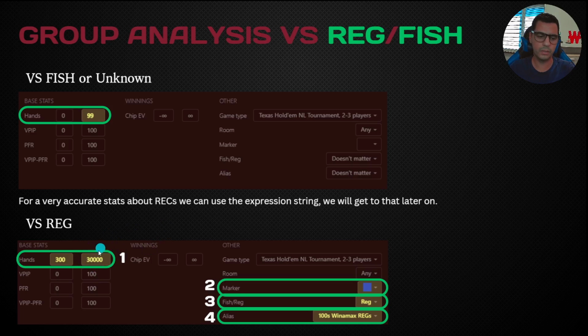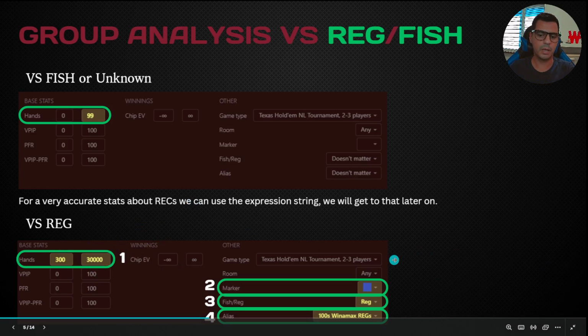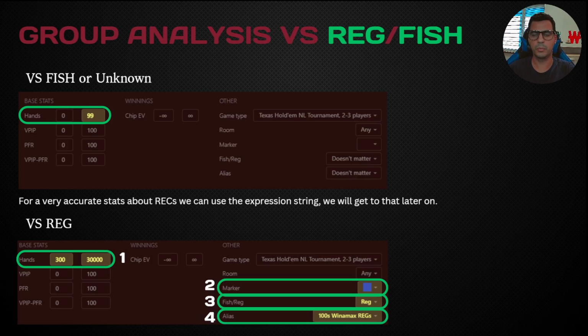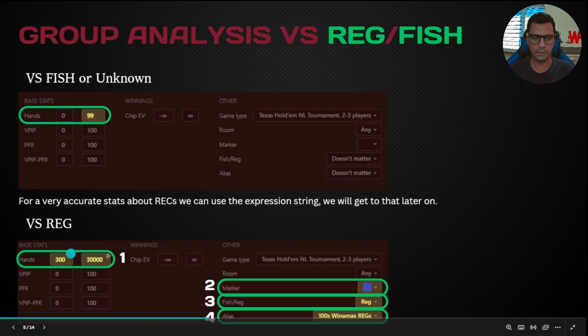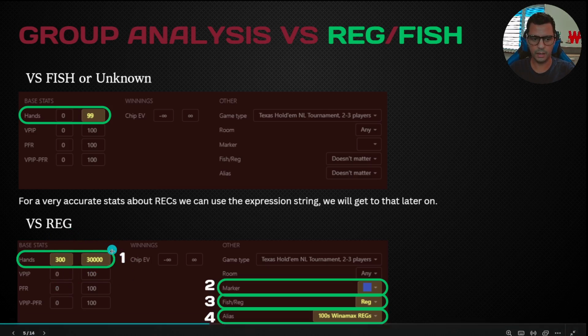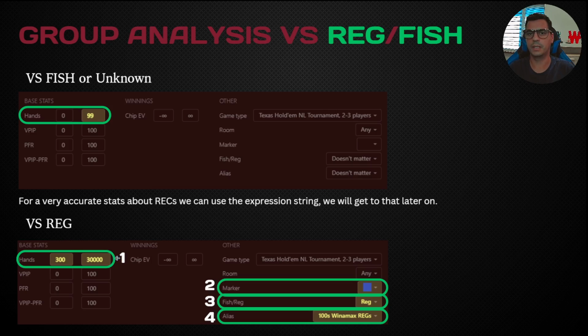Also, you need to limit it, because sometimes in the range research, if you put no upper limit and you have multiple players, it might catch your stats as well. So if you are playing on another room where you have, for example, just 20k hands, you had better limit this number to, for example, 15k or 18k.